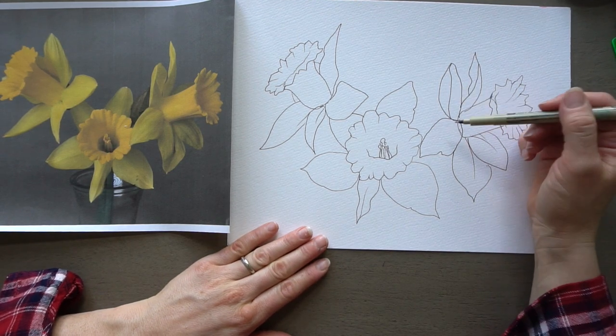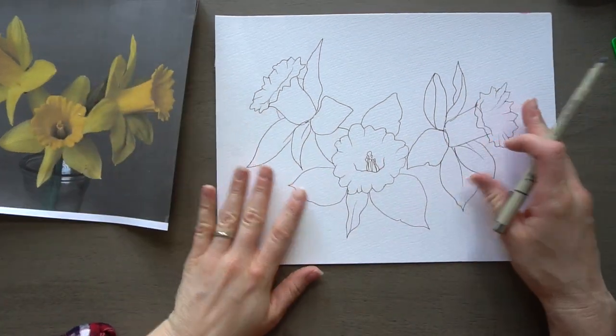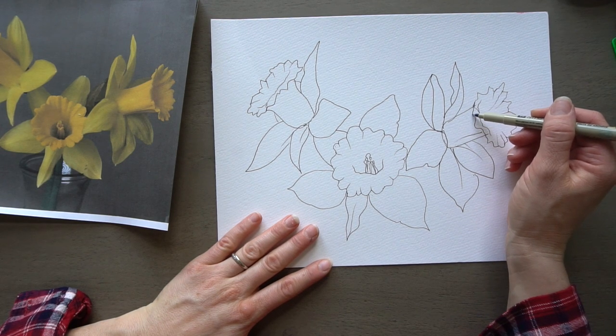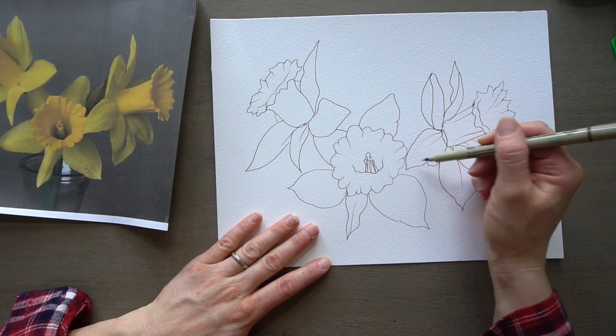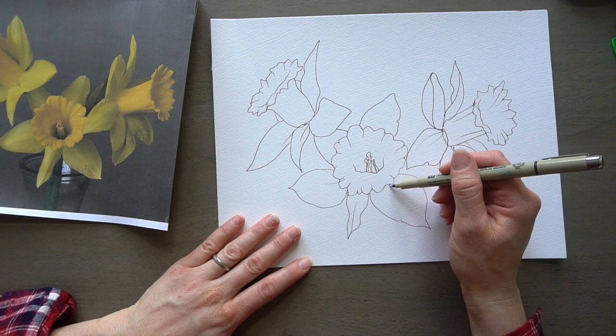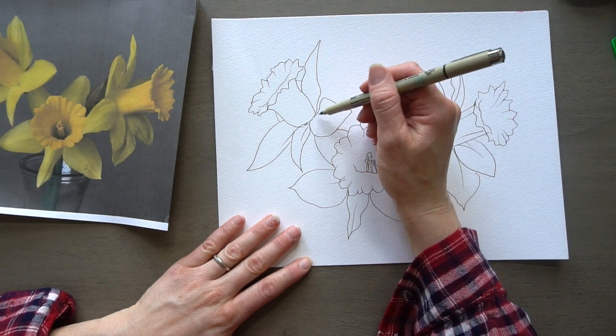We have probably the biggest petal that we can see is this one that's coming down. There's actually one that overlaps it, but I just want to put this little wrinkle in first. This one's kind of coming out from here, going back and then back inside. You can see some stems and stuff in here, but I just want to paint these daffodils and I don't want to focus too much on those details. Make sure if there's any lines that I missed, go ahead and draw them in.